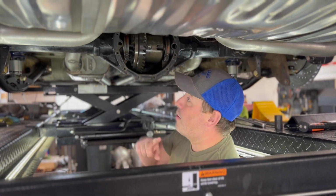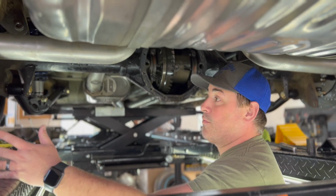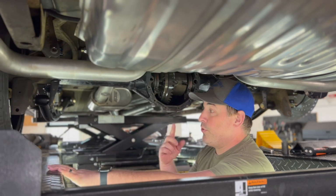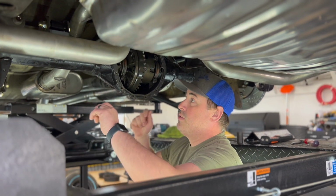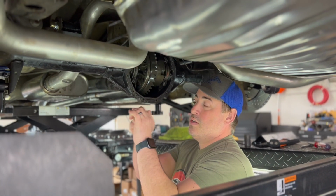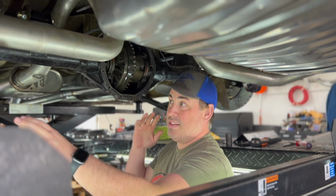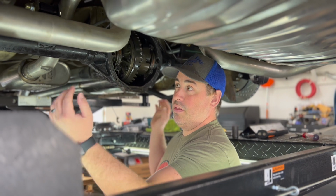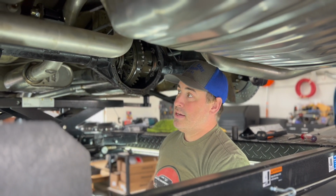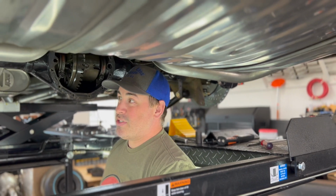You guys can see that I've got my diff open here. Anyone who's ever done brakes on the rear of a 12 bolt or any GM rear end knows that you have to pop the cover off to pull the C-clips out so that you can get the axles out. And once I did that, I was able to pull off those drum brake backing plates and then put on these correct disc brake backing plates. Whatever kit you get, it's probably going to have a similar setup.